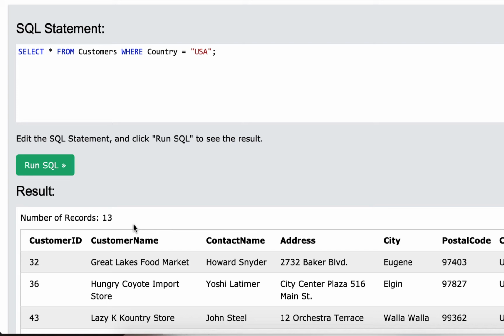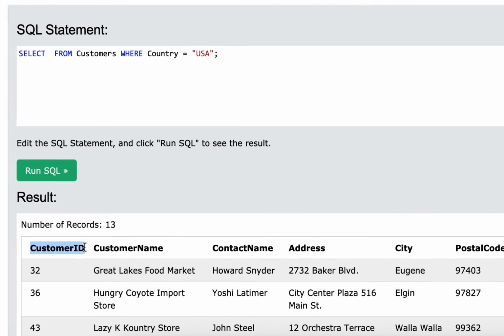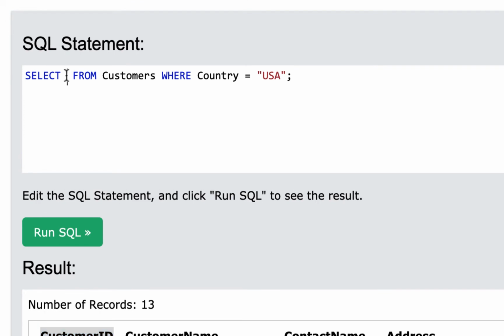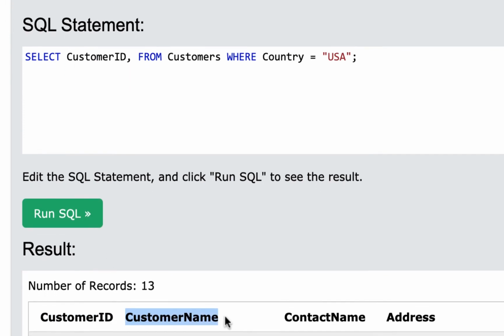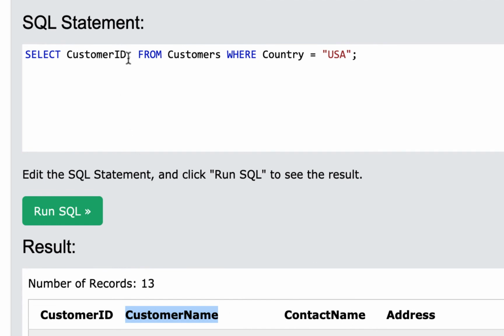So let's look at some other things here. We already looked at if we just wanted to show two columns. And again, let's just say we wanted to see the customer ID, the customer name, and the city. And that's all we needed. We could go up here, and instead of select all, we could put customer ID if we needed that. We could put that in there and just paste it, and then a comma. And then if we needed the customer name, you could just copy this from here and paste it, and I'm not going to put spaces in there.